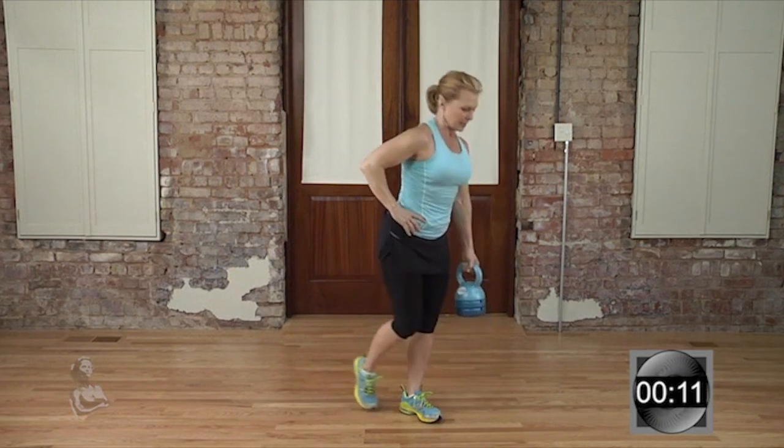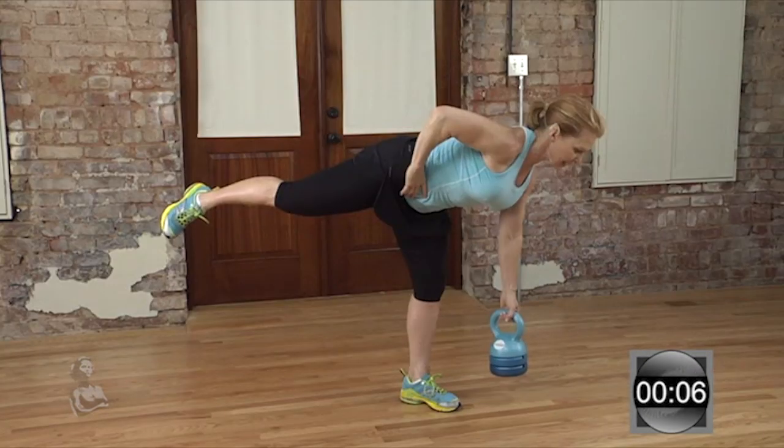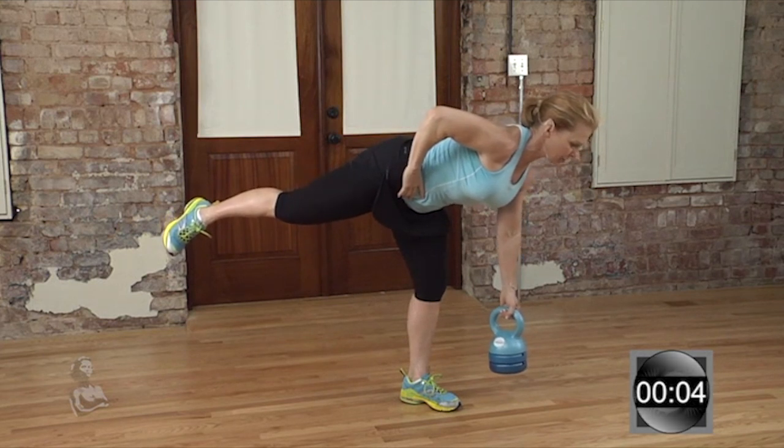And come on up. Last one, best one. Stay lifted into the hip bowl. Don't sink down into the leg of the weight-bearing position. Hold it right here, march it out.